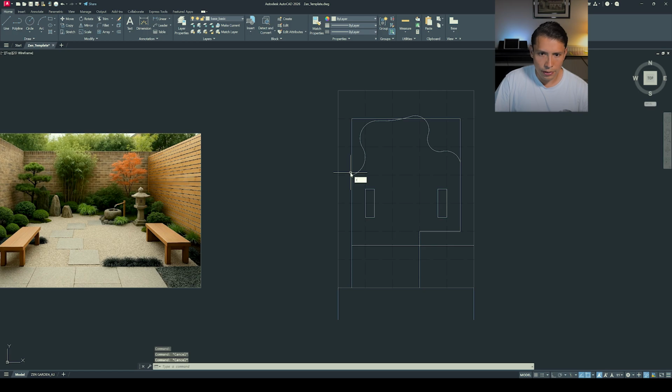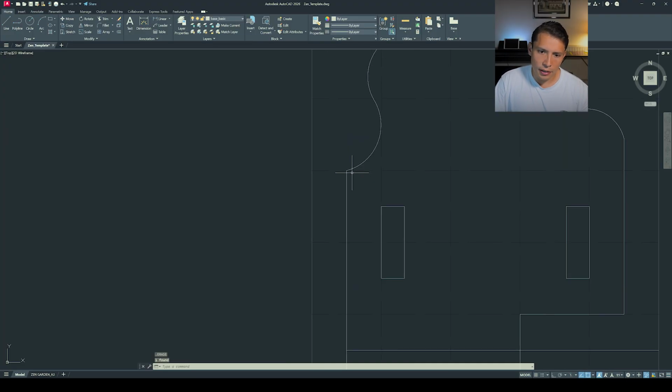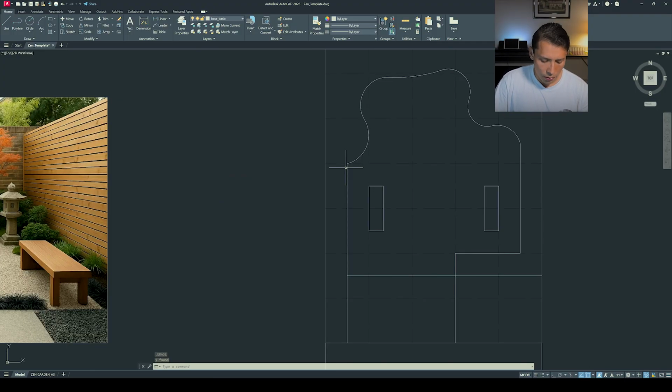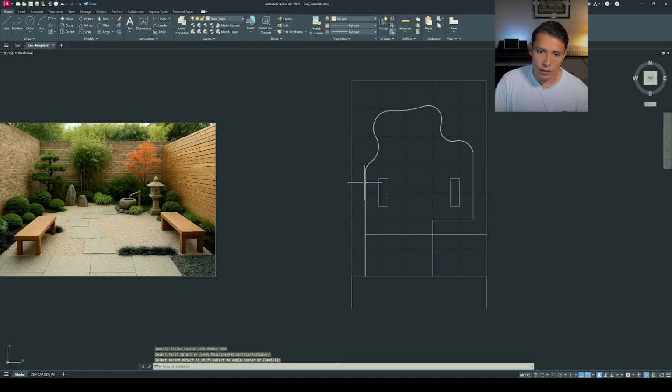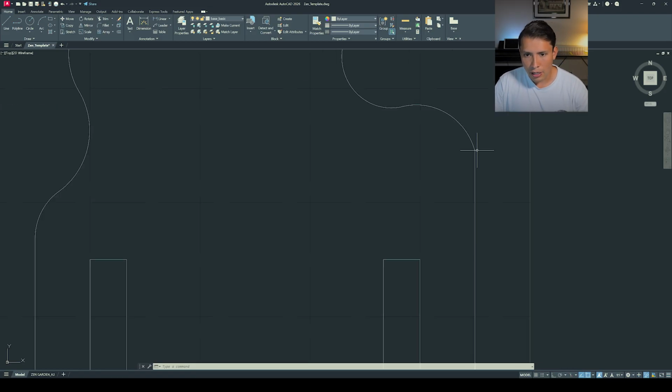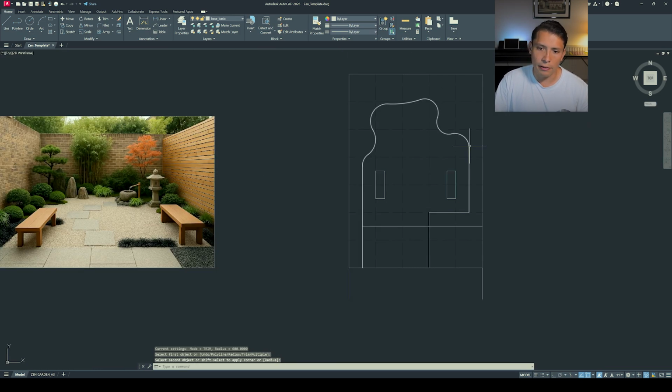Now I am going to press trim, and I'm going to trim here, and I am going to trim here. So we have this organic shape sitting at the back, and for fixing this sharp point, I am going to type the fillet command, and then I am going to change the radius by typing R on the keyboard to 600. I am going to select this line and this one. That is going to give us a soft transition between this straight part and the curvy bit. And the same I'm going to do here with this point and that point. So it creates a perfect tangent.